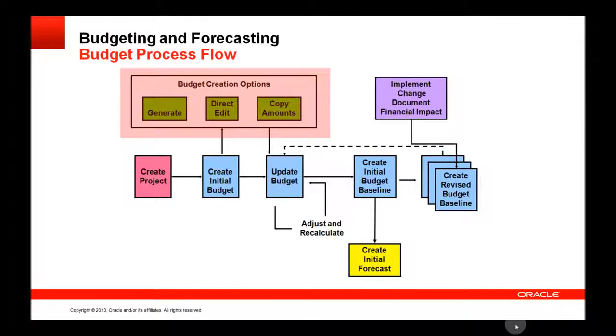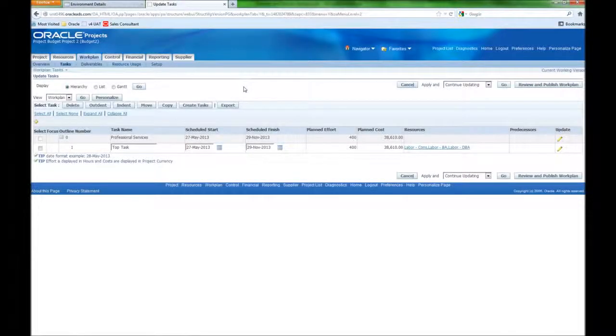So I'm going to go through the steps in the interest of time just to create a budget from a staffing plan and a work plan. So in the first scenario, I'm going to be using a staffing plan only to build my budget. So I've got a very simple bid proposal to do here. I've got three labor resources, a business analyst, a consultant, and a DBA.